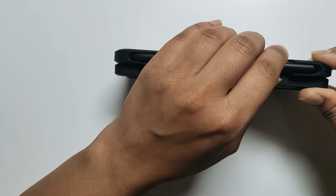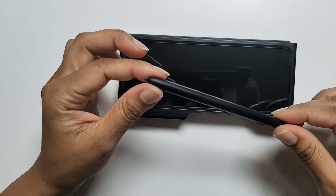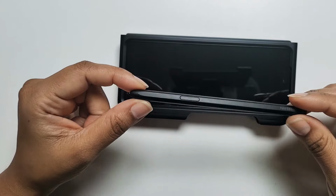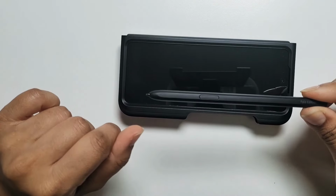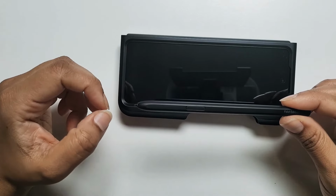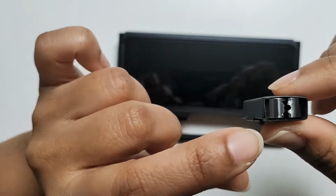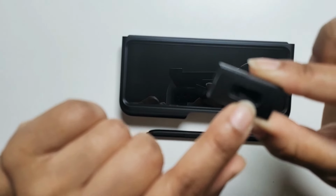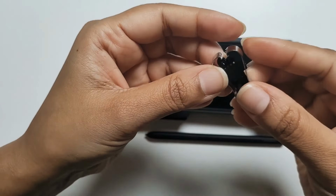And also someone mentioned in my last blog that their tip got damaged and they had to buy a new pen. There are actually several replacement tips that come in the S Pen box. So if you look in your box, I can't remember off the top of my head, but I think 4 or 5 replacements are already in the box for you, with the tool to replace your tip as well. So have a look in your box, you should find them. This is the extractor tool for the tip, and here inside you can see the tips. So there's 3, not 4, sorry. So you can use that to easily replace your tip rather than buying a brand new S Pen.